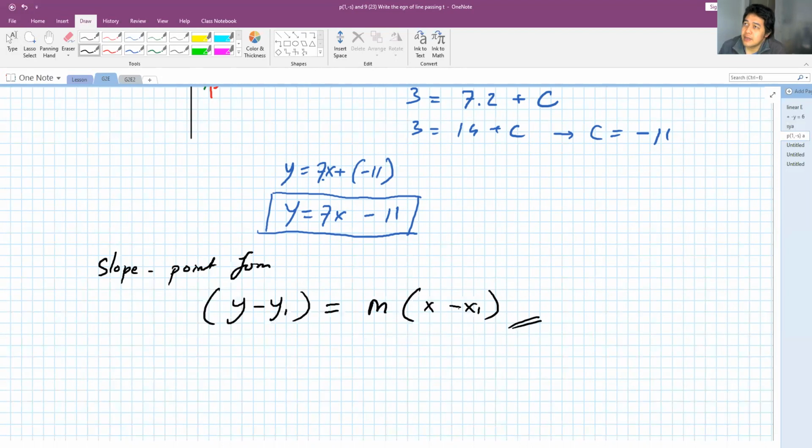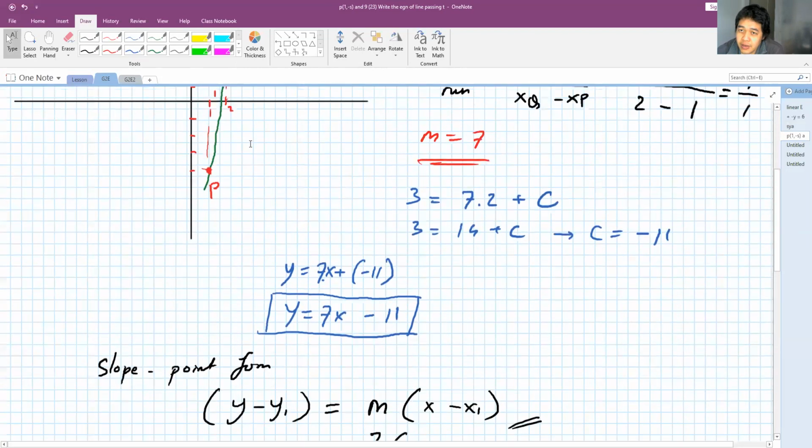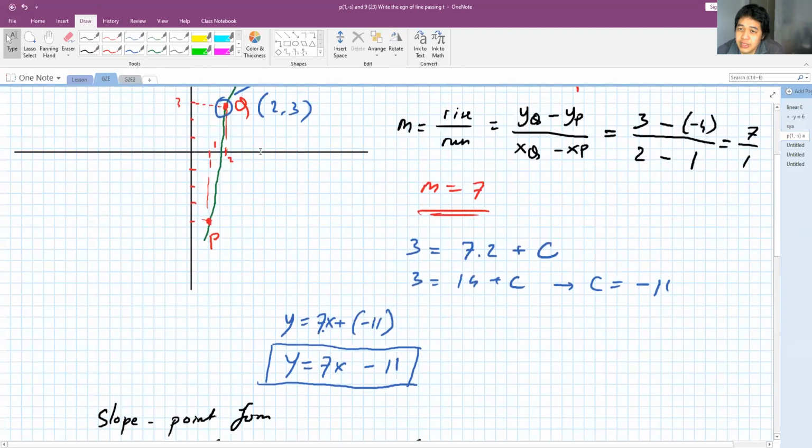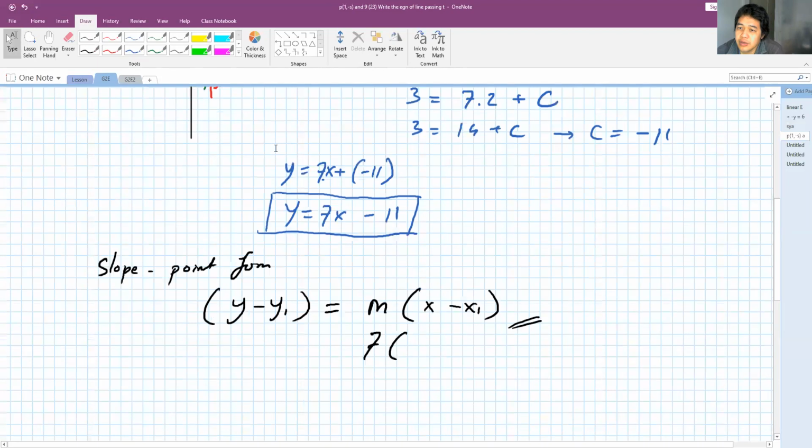So I think this is the second one that I will discuss with you and show you how to use it. Okay. So what happened is actually after we got the value of the gradient, the slope here, we'll just simply put this value here, 7, and then now we have this x1 and y1, right? So basically, they are the coordinates of one of these points, P or Q. So if you plug in the coordinates of Q, for example here, using Q.